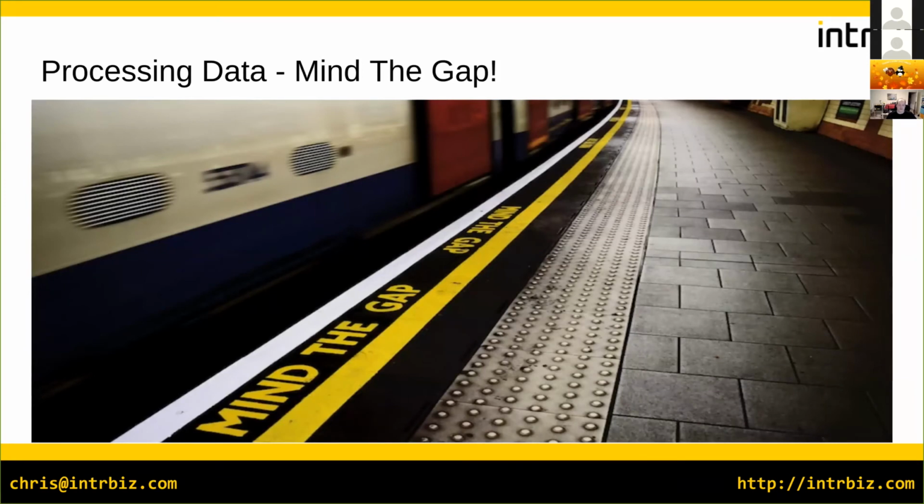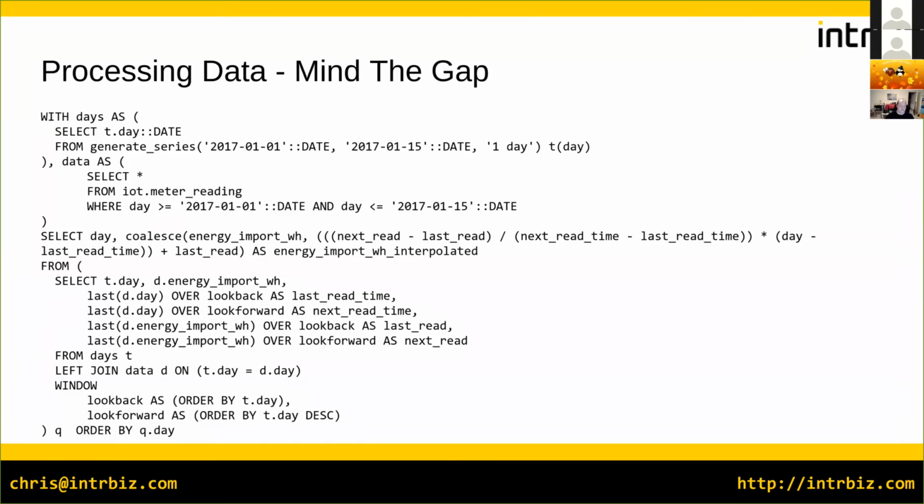And we can go really super advanced here. How do we deal with gaps? Because your IoT data is going to have gaps, and a bit like the tube, you want to mind those gaps. This query looks fairly complicated, and to a large extent it is. Essentially, based off that energy reading example, we are going to interpolate missing days, because it's always an ever increasing counter. So if we know this value and this value, we can then generate the ones in the middle in a linear approximation.